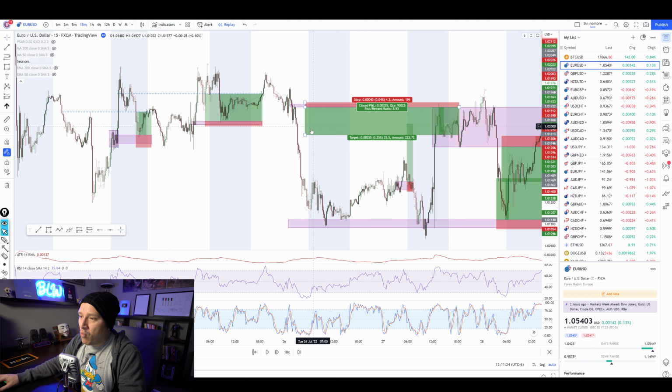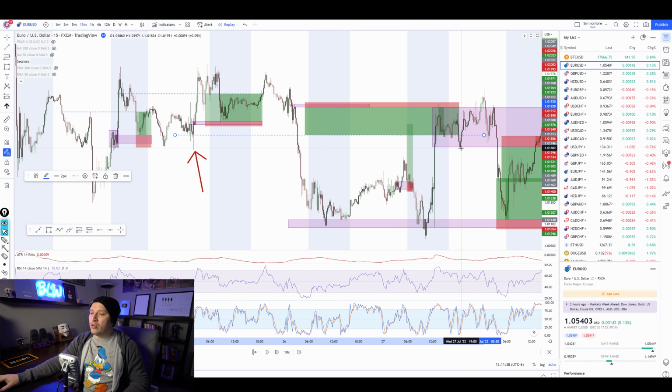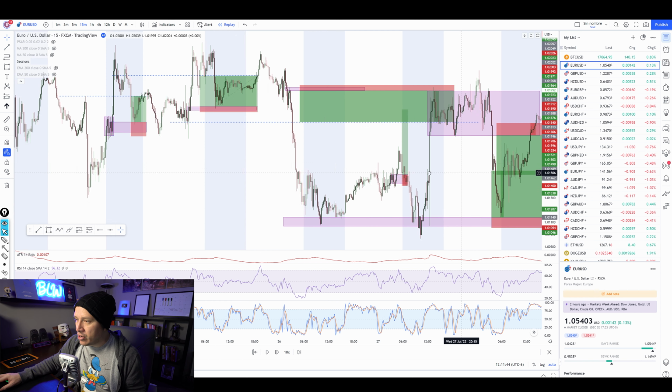This one right here, why did I go to this area? Because I see that I have a low position in right here, and I can actually say, hey, you know what? This level right here is the one that is going to be touched. Even though the price went all the way right here, I don't care. I'm going to exit the trade according to my analysis and according to what I know.